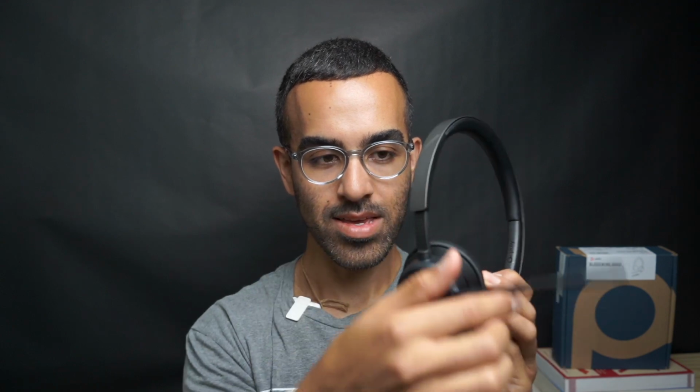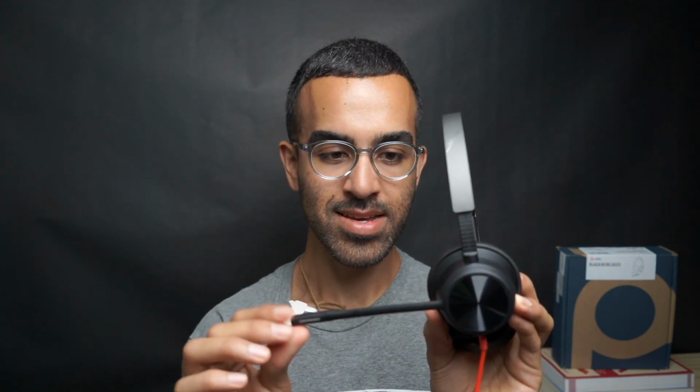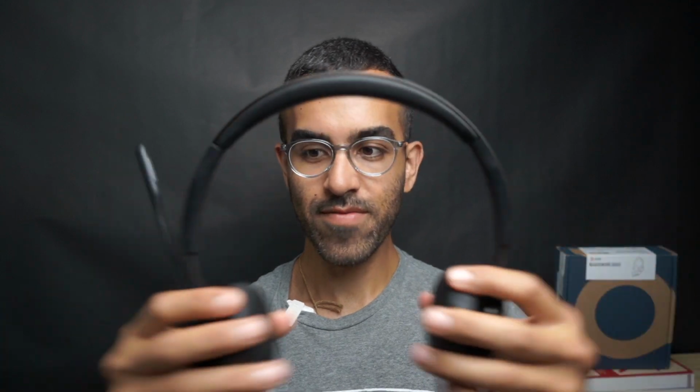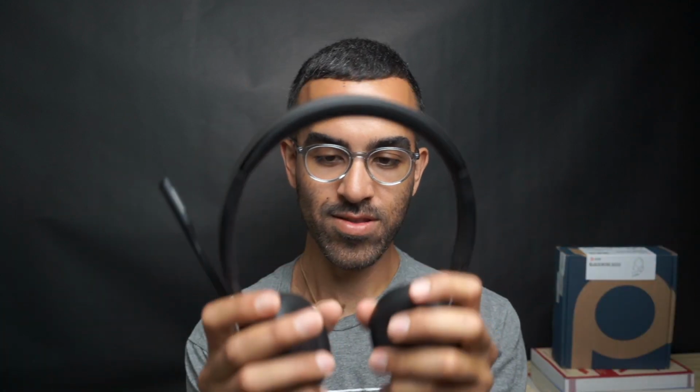The microphone's good enough to pick up your voice. But besides that and the tilt of it, it stays put. It doesn't click or anything. It's just a smooth adjustment. It works fine, but this is definitely the most fragile part of the headset. You can stretch it out pretty far. You can tilt it either direction. So I have no problem thinking it's going to last a few years.